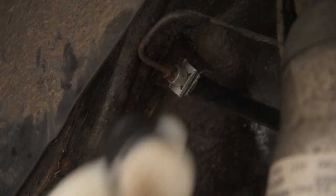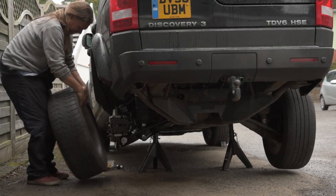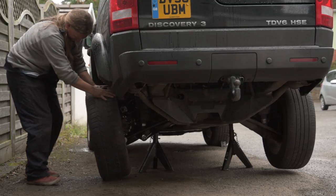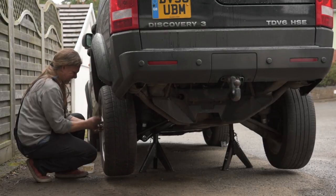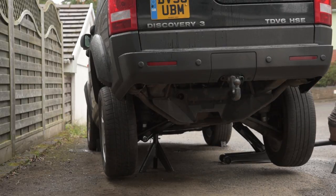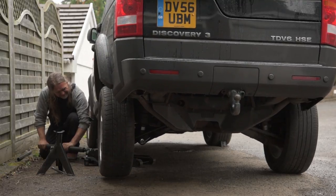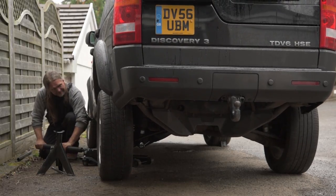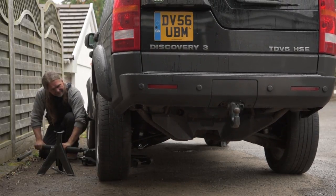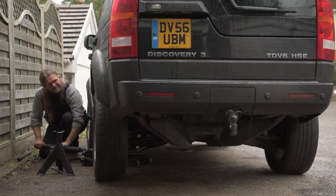Close enough for now. Now the Land Rover is really high off the ground and has a long way to come down, because remember, this shock absorber still doesn't have any air inside.